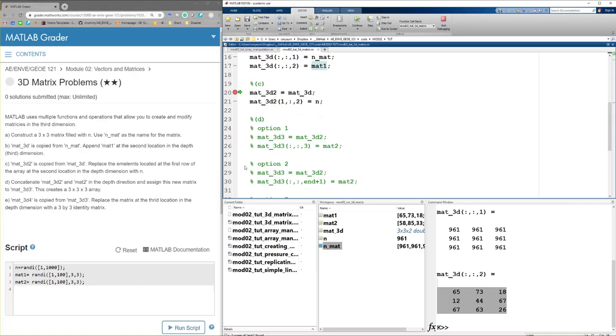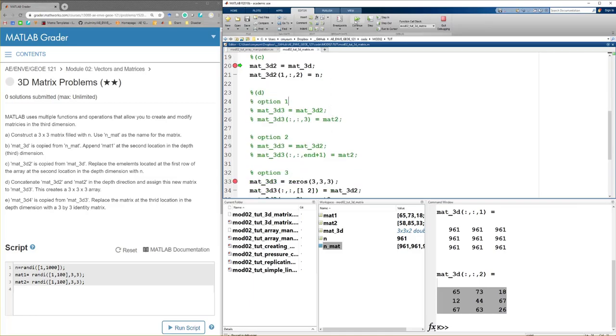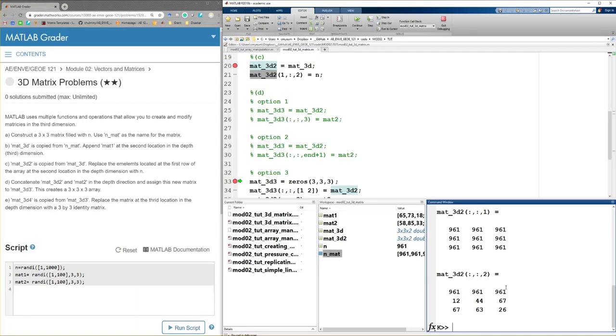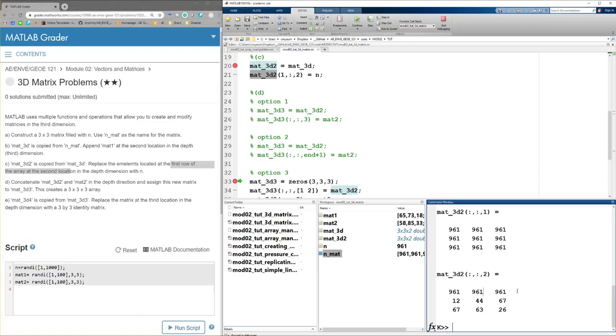You cannot put a breakpoint on your comment, because all the comments are ignored when MATLAB executes your script. So if you run this, what is inside of this one? The same, but the first column of the first row of the array in the second location is replaced with this n number. And it's 961, right?